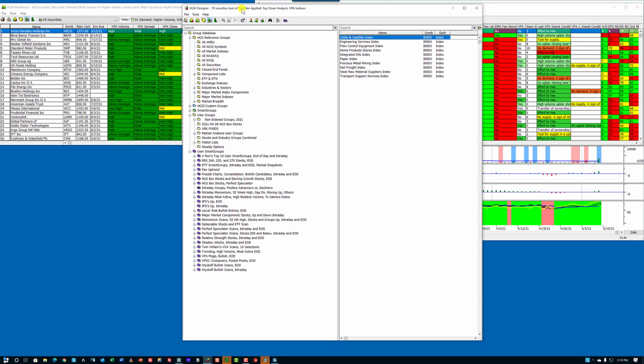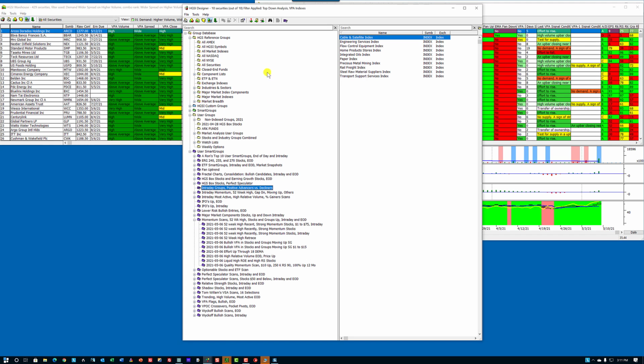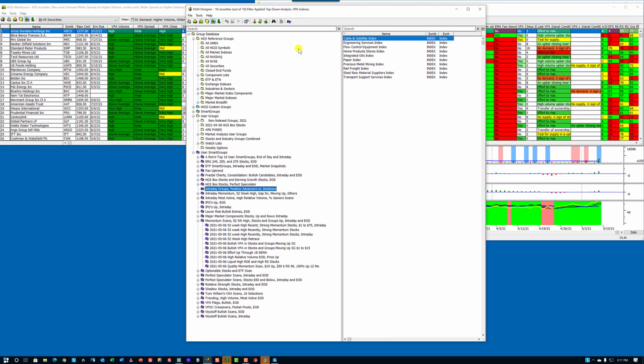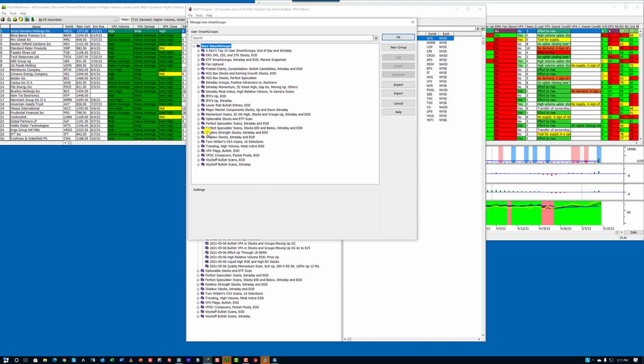But one great new feature in the past 6 months in HGSI is user SmartGroup. So down here in Momentum scans, and by the way, if you're an insider, when you install the add-on today, you're going to have this scan too if you're interested in it. And I just put it under Momentum Scans, and it is liquid high return on equity and high relative strength stocks. Now I couldn't do exactly what she wanted to do or what Connors had outlined, but this is close. It's probably even better. So let me bring this up here.